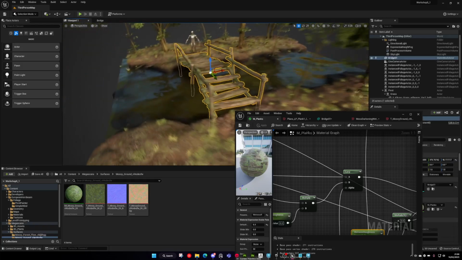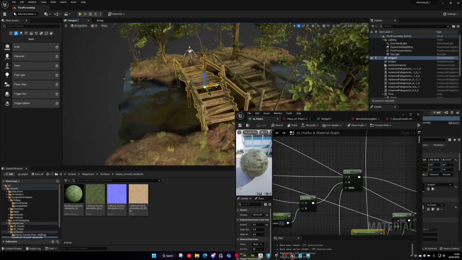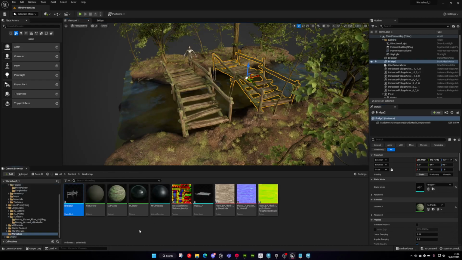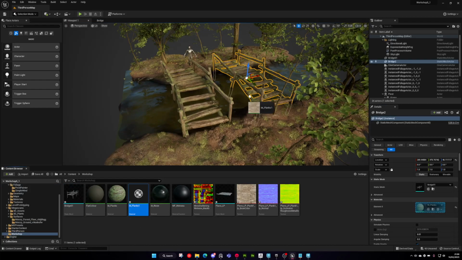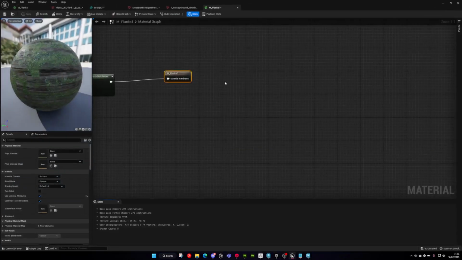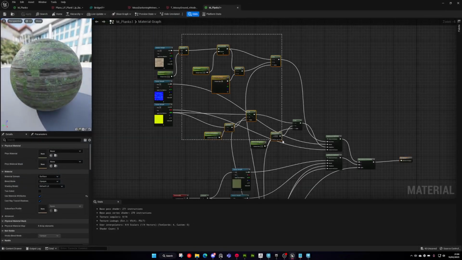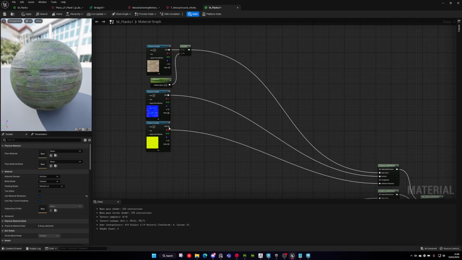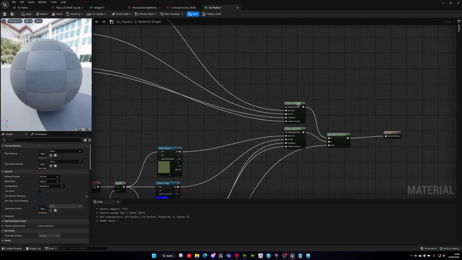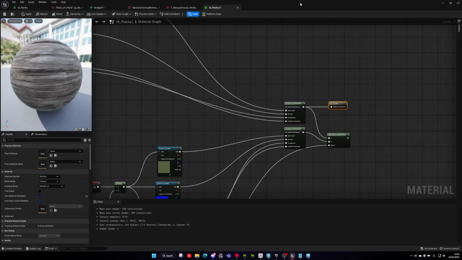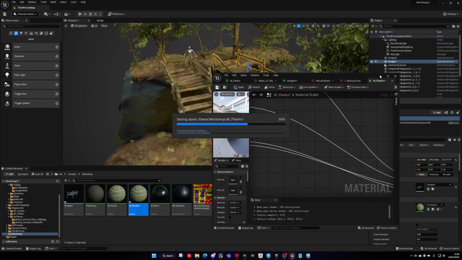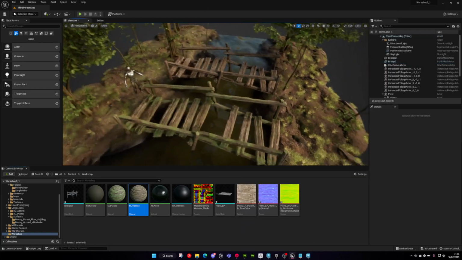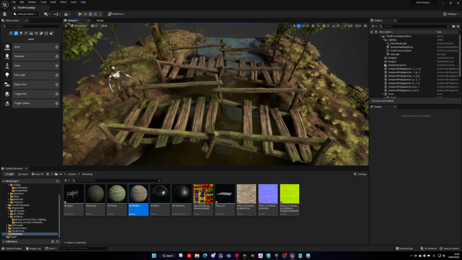So if we just get a side by side of what these would have looked like. We just delete all of this. You can see there's a lot more variation and a lot more unique detail that you couldn't get just from the original sculpts.